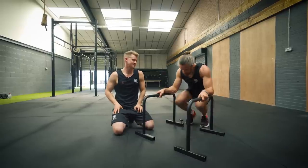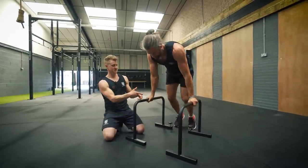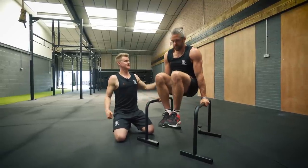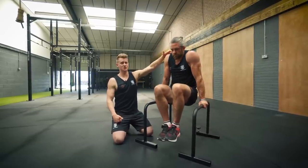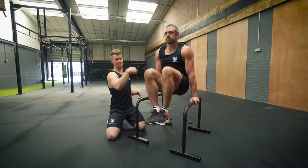Let's start with the L-sit — a really nice stable point for us to get confident on the bars with our feet off the ground. Jacco is just going to take a normal grip and then sit into this position. The real key to the L-sit, just like in a dip at the top position, is you've got to keep pushing down and stay high. What you don't want to do is sink — shoulders creeping towards the ears. Pushing down hard and keeping that height is going to be so important as we transition.